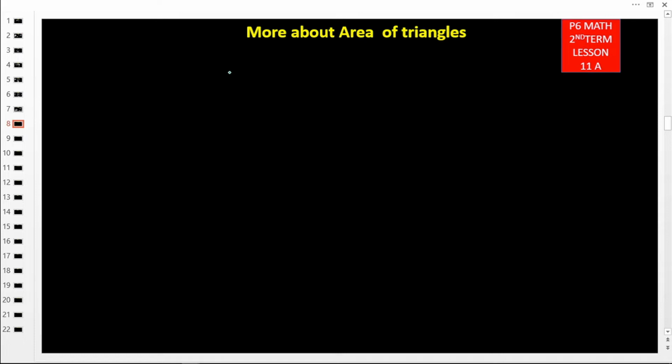As usual, my name is Hakim and I'm going to take you through mathematics. In this mathematics we are going to look at math A, where we are looking at triangles and measures, and now we started with the area of triangles. Then again we are going to move on and look at more about the area of triangles.